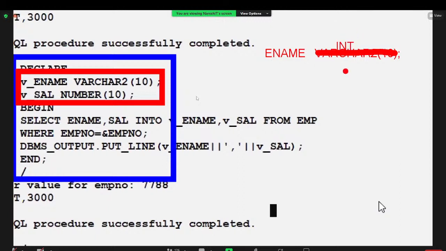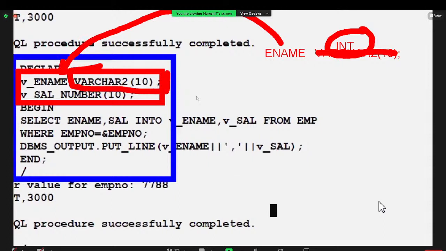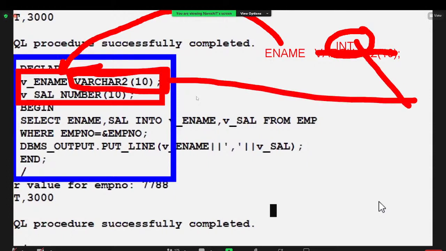Don't fix on ename, think of it as some column X. Now this column's data type is integer, but the corresponding variable data type is varchar. Now tell me, are the variable data type and column data type matching or not? So here it shows a conversion problem. Yes, a type conversion problem occurred.